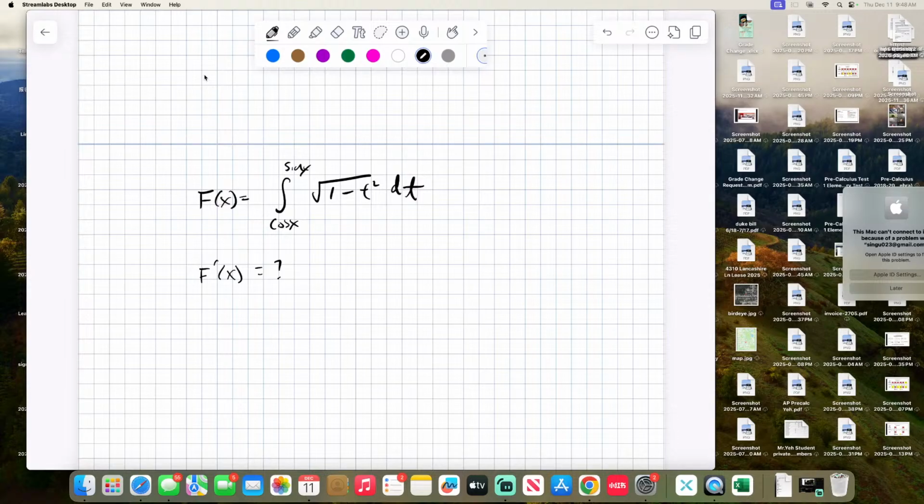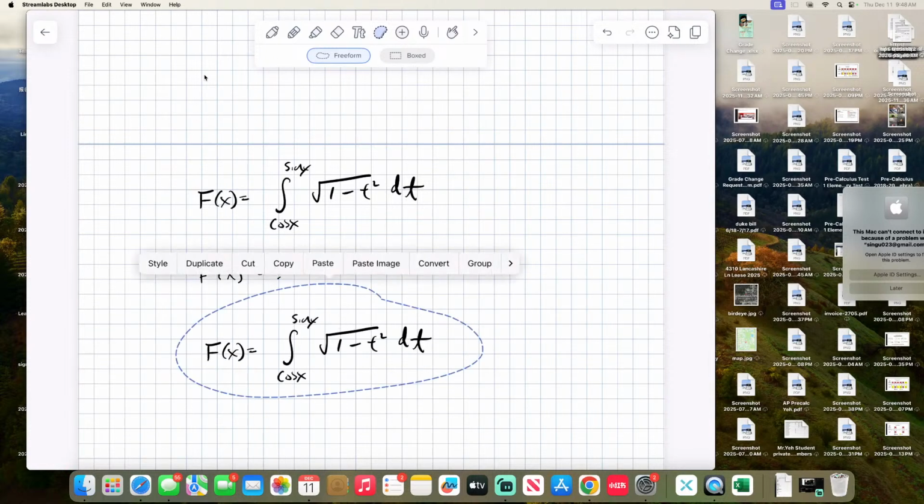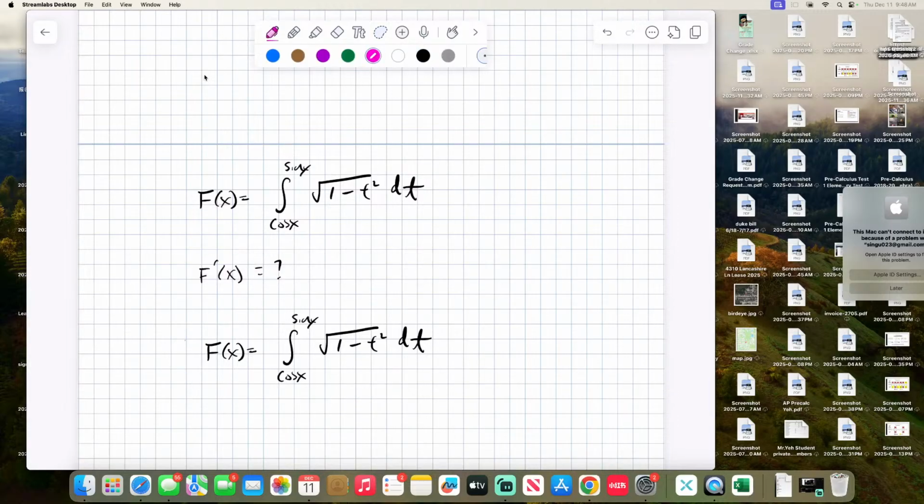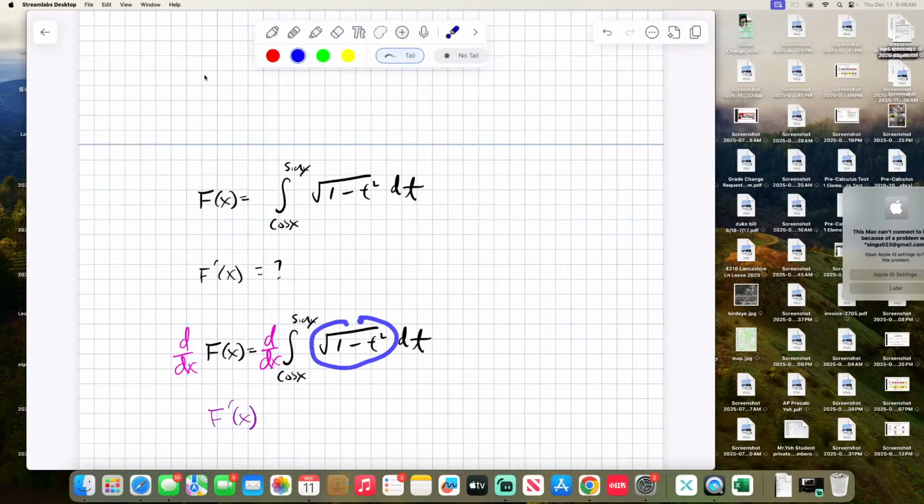But if you realize it's f prime of x, that means I need to take this function and I need to take a derivative, right? So that means I need to take a derivative of this function and also of this side in order to get f prime of x. However, you're gonna say, hey, I don't think you have ever taught me how to take integration of this. But we kind of did, but it's the finite situation.